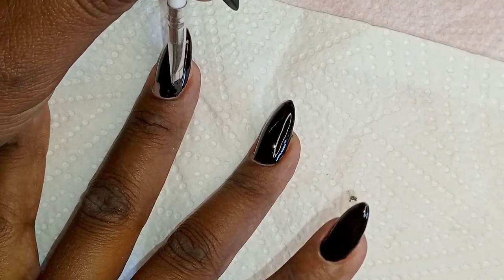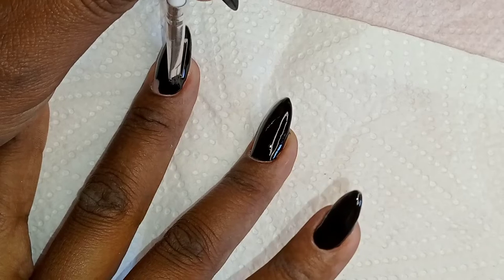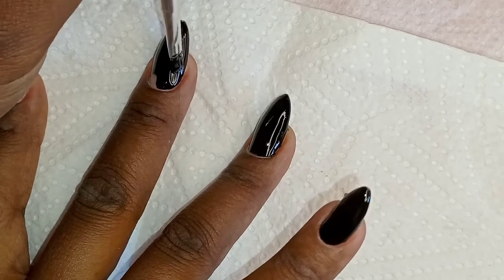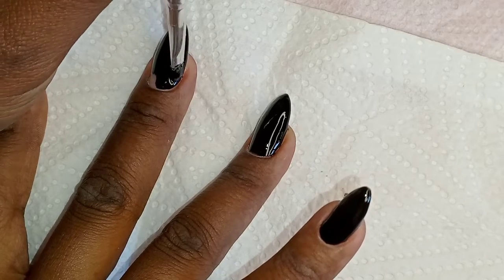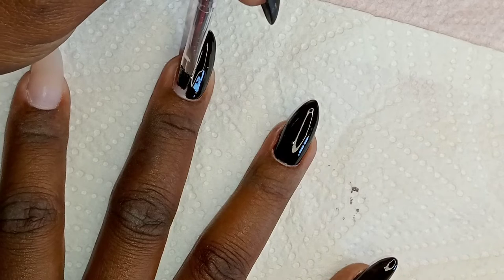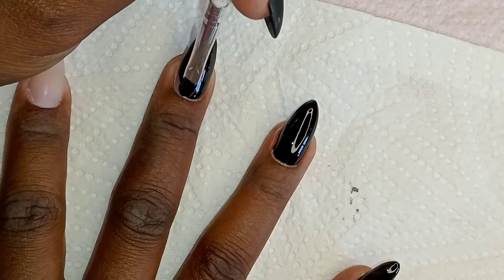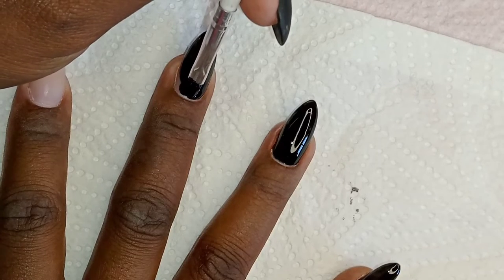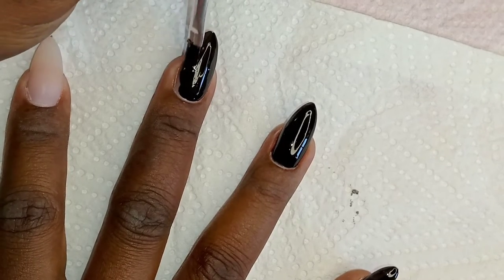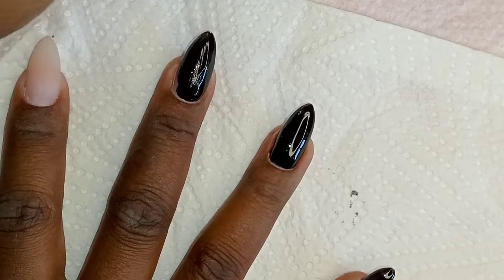So now I'm starting by painting them in black gel. After that, I will make some design. I don't know how to call it, but it's a design.